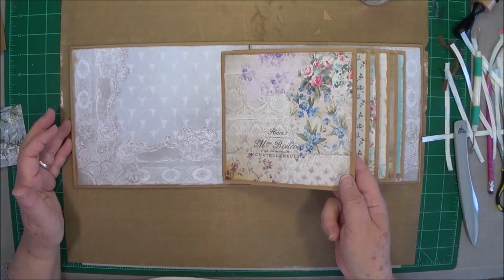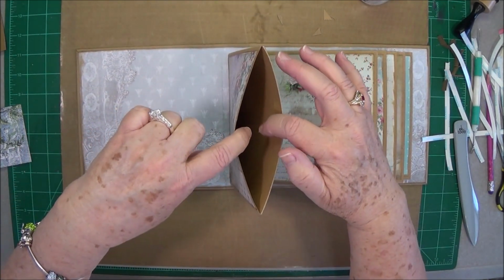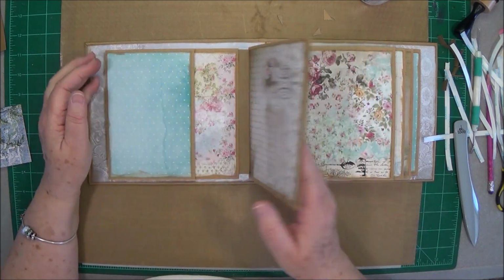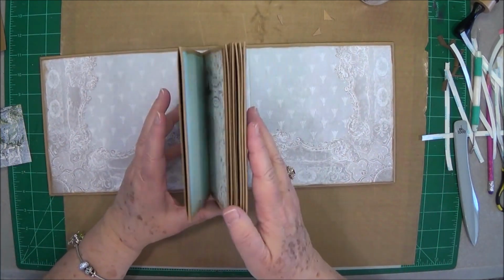All of our pages are put in our album. And as you can see, we have the pocket here where we can put memorabilia, we can put tags in there, whatever. And then we have our flap. We have plenty of room to make sure that we have lots and lots of embellishing going on.